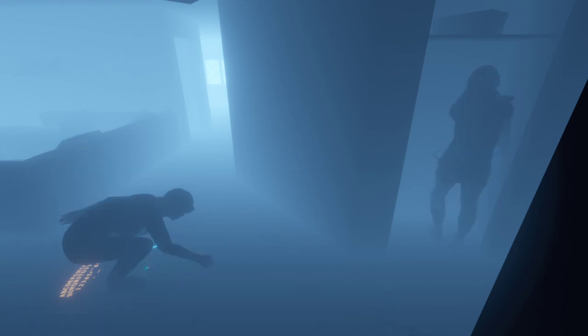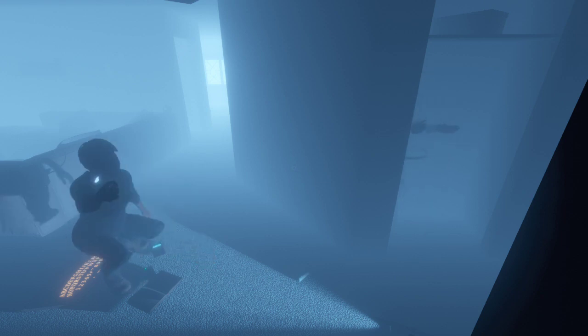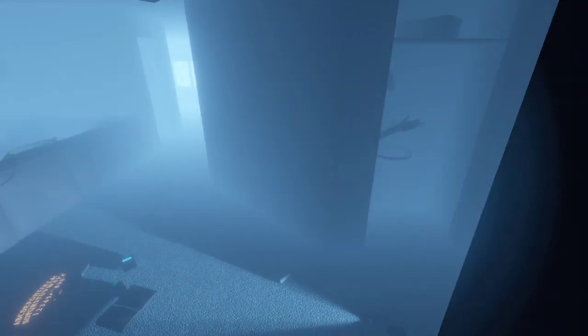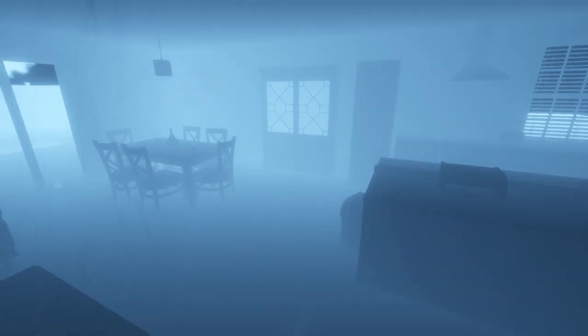Once I get my new place with my missus, I'll probably get VR again. I just lived in a box room, so you can't really do much with VR. Yeah, I just see my breath. Yeah, I can see my breath. Freezing temperatures, just more, so I can see it.